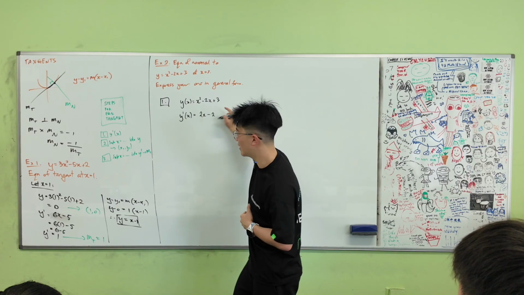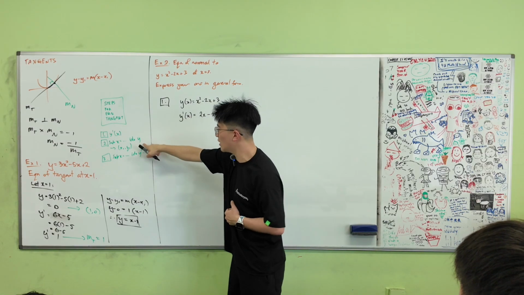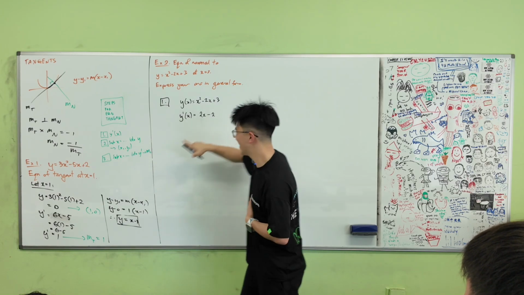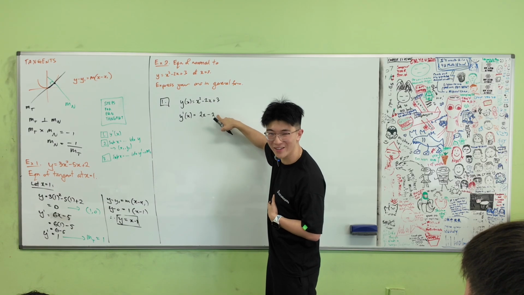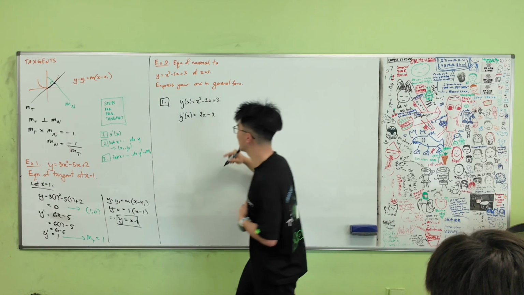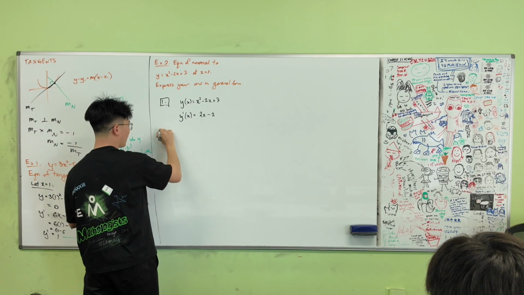What I want to do now is substitute my x value into there. Or not into the derivative, but into somewhere to get a point, right? If you sub it in there, you get a gradient. If you sub it in this one, you get a point. So if step 2 is finding a point, I'm going to sub it in this one. So let's start with that.